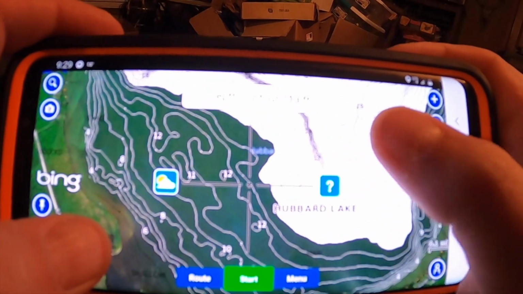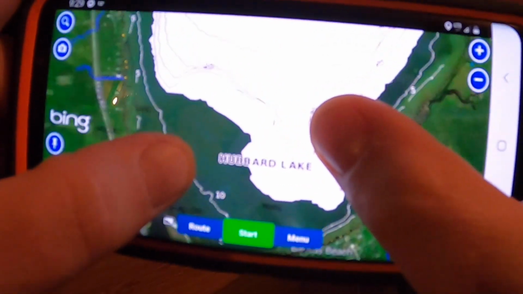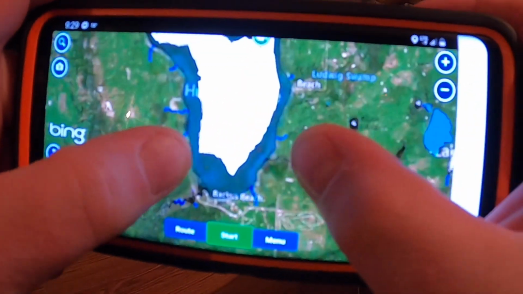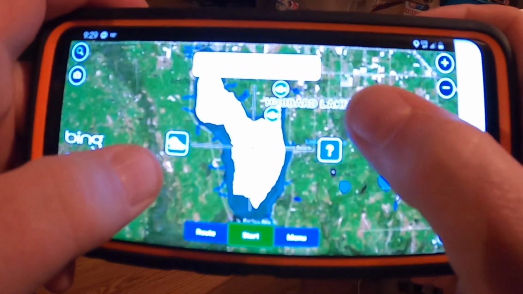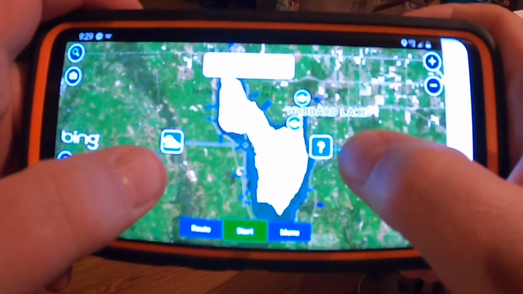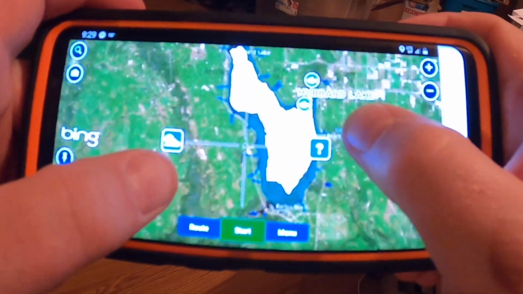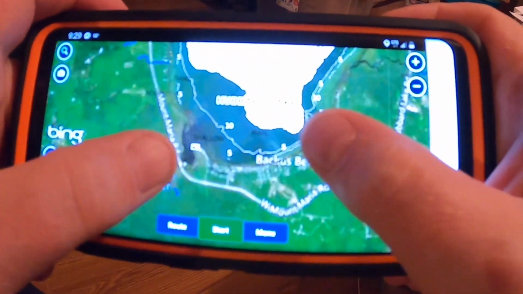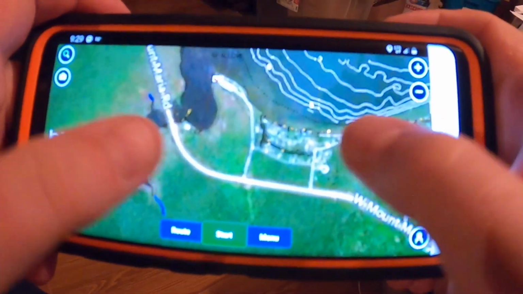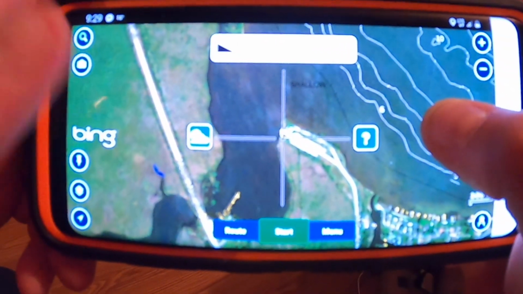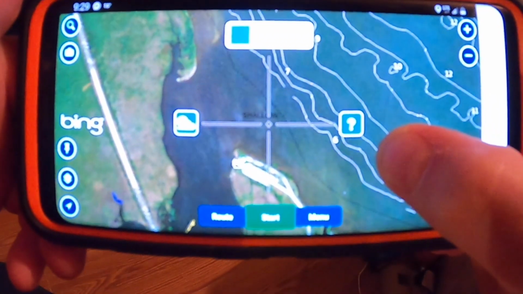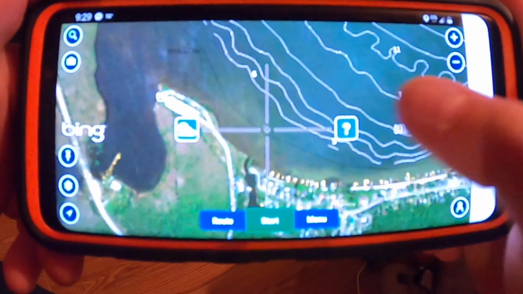But Navionics really helps. When I look at a lake this big, okay, look at this. This is a huge lake, all right? You see I've got a couple spots marked, but you look at a lake this big, and I'm going to just go here on the south end because there's some good fishing down here too. Neat thing is it shows you where the boat launch is.